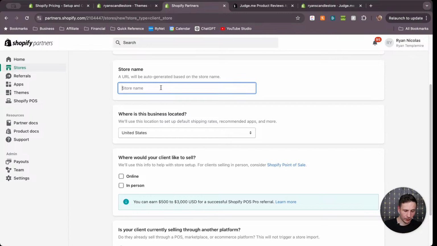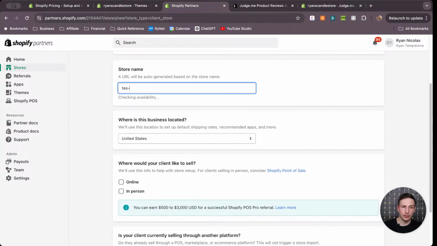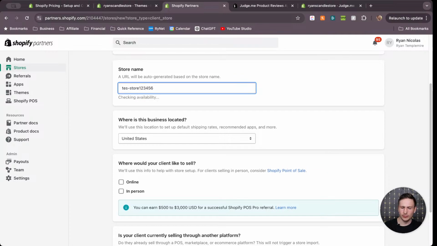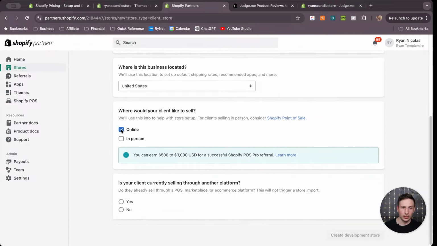I use Shopify for shipping labels. I like it, but let's create a fake store here. Yes, let's do that.